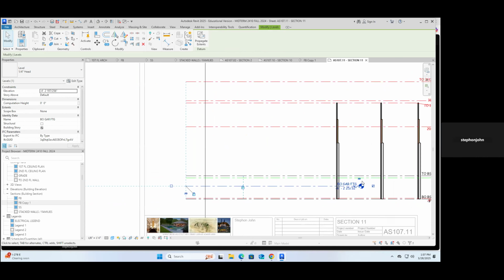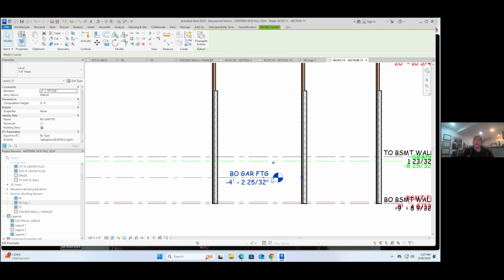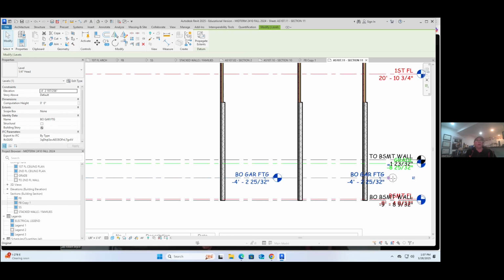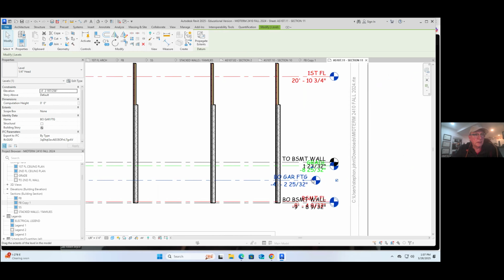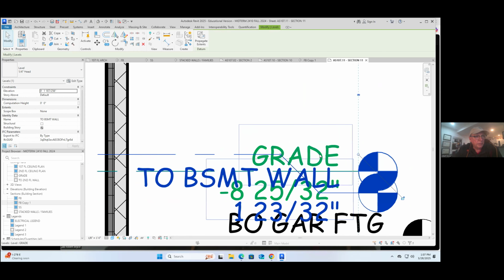I think I see why you like the arrows. You still got to clean up if you have text on top of text, that's going to hurt your final score. So I'm gonna fix this. Use that little squiggly, and then you have a little dot there.